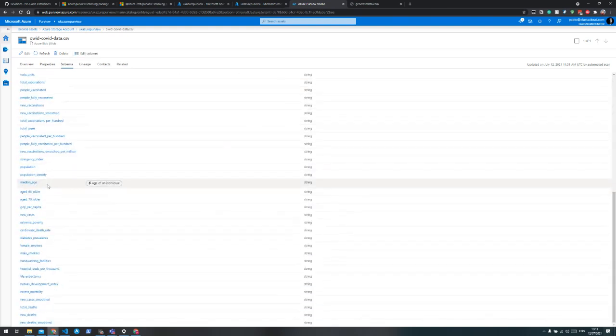In the schema, one of the really powerful things that Purview has is this classification. Right now it only classified that this is age of an individual, but we can extract this information and use it in some other places. For example, we can track if we have PII data in a dataset that we missed at some point. We can use the APIs for that.